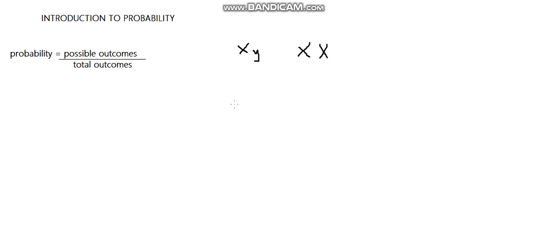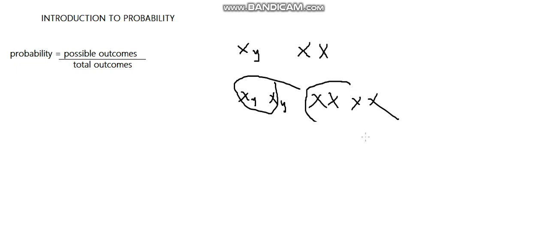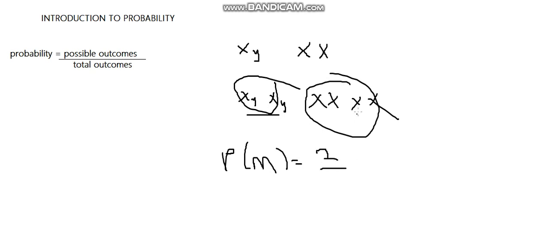For sex determination, we know that we are going to have 2 XY and 2 XX. That means this is 50% and this is 50%, and that's the probability. So, for example, the probability of having a male child to be how many? There are 2, so 2 over the total number of outcomes, which is 4, which is 50%. That's what probability actually is about. It's just chances.